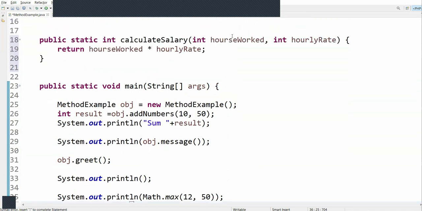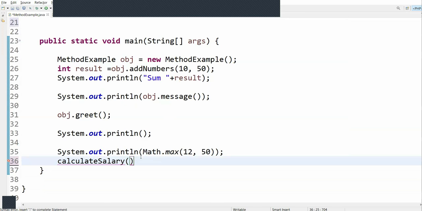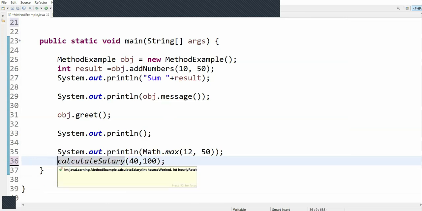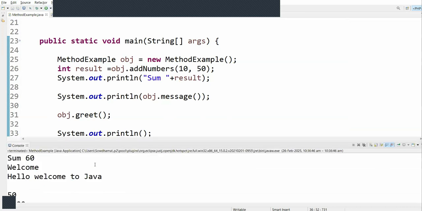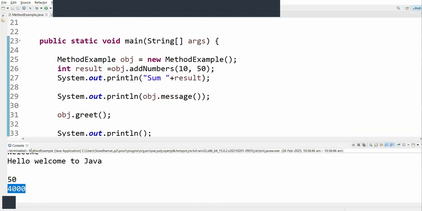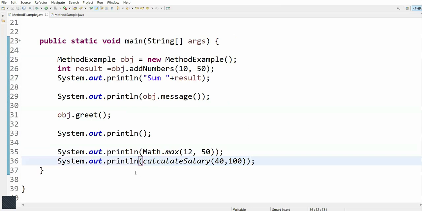Here you need to pass two arguments, hoursWorked and hourlyRate. Maybe working hours, the rate may be $100. So you can print. See, there is no error. So directly you can print the value. Now let's run this. It's returning a value. Okay, this is the way we have to call.